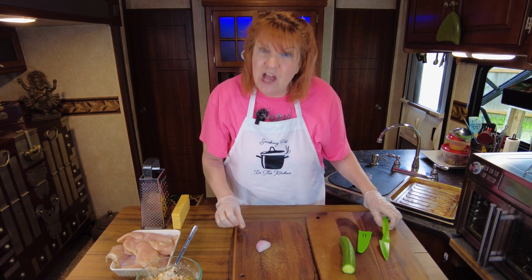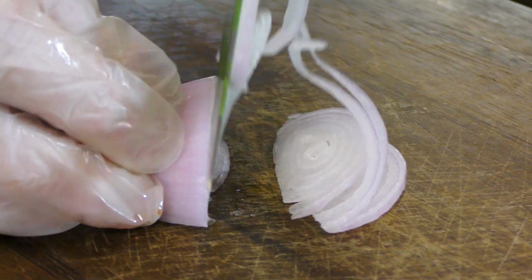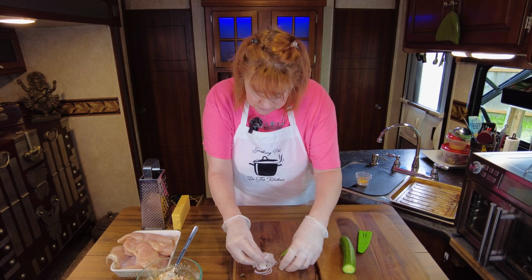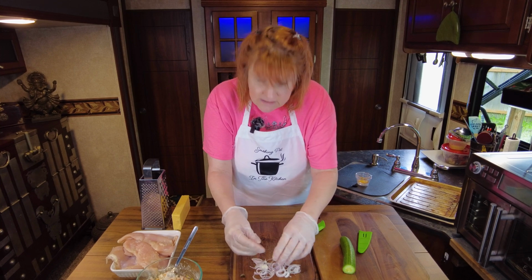We've got a shallot, and I'm just going to really thinly slice it as well. And we're going to break these up so that you've got the fine little shards, little slivers. I don't know what you call it. Little pieces. And a cucumber.